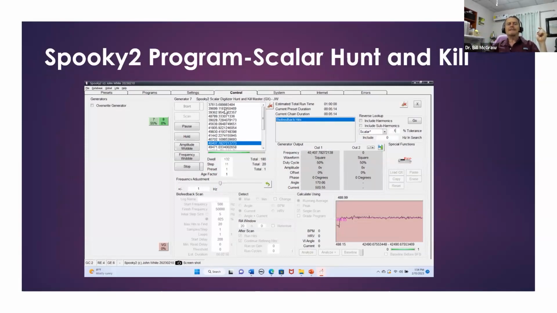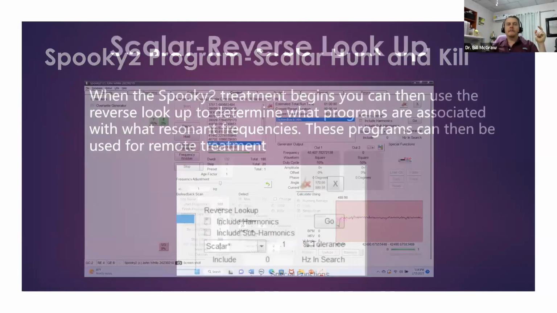So what happens is when you run a scan, 20 frequencies show up that are resonant frequencies that the computer program uses as part of the treatment process. Remember, these are used at 3 minutes per frequency as part of the treatment, which is sort of like shattering the glass. You're going to be killing bad bacteria, parasites, viruses, treating inflammatory conditions, and promoting frequencies for anti-aging, helping kidney function, helping reduce inflammation of arteries, helping with improving vision, and so on. And I'll show you how to do that in just a minute.